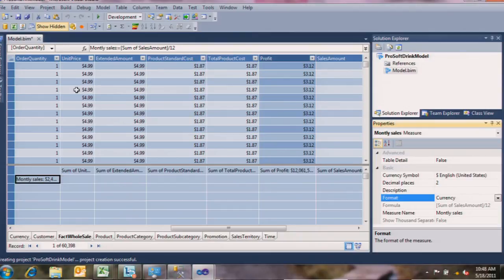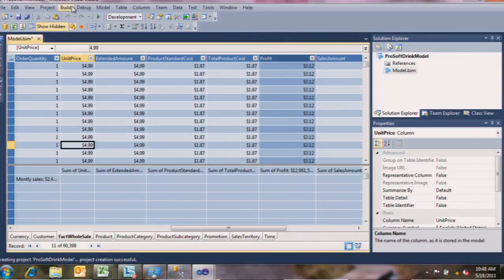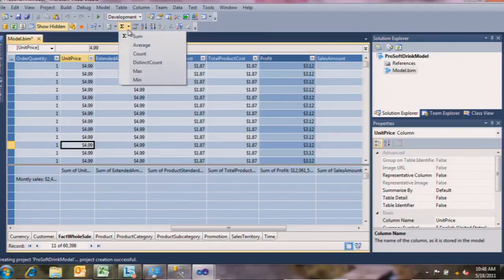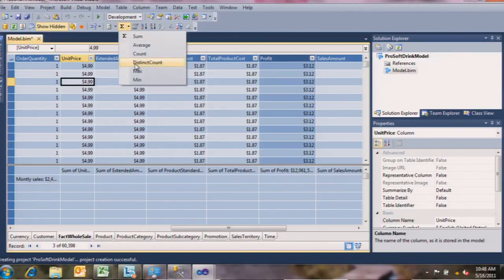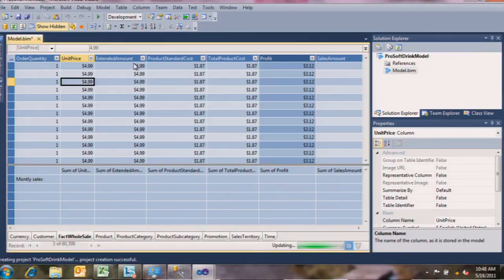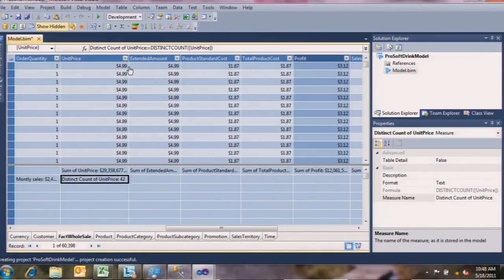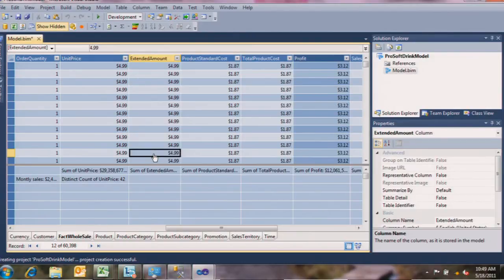What else? Oh, I could do this as well. If I do now a count of unit price, I'll get the same number as I have down there, 60,000 something. What I want to know is my distinct count. Voila. That was distinct count, people. One click. Still not impressed. Either you're tired or thank you.